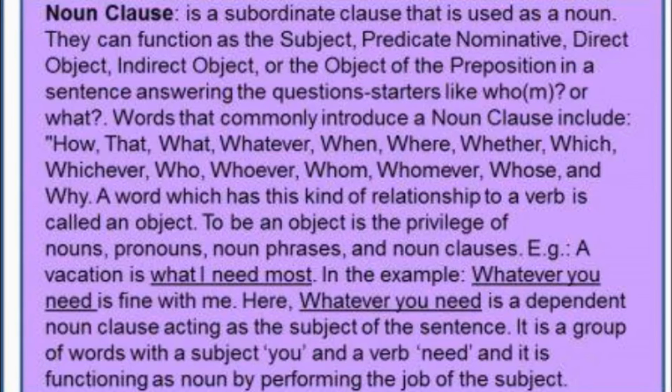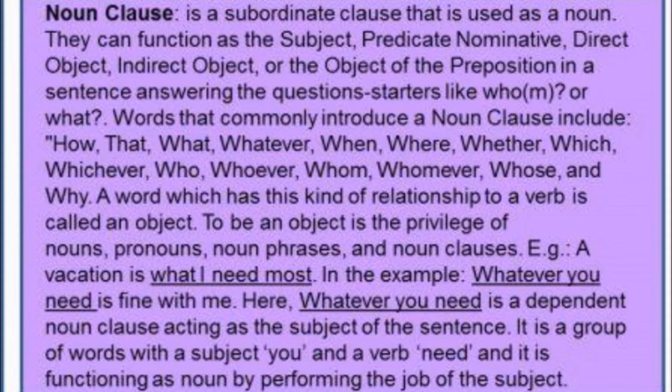Noun clause is a subordinate clause that is used as a noun. They can function as the subject, predicate nominative, direct object, indirect object, or the object of the preposition in a sentence, answering the questions like who or what. Words that commonly introduce a noun clause include how, that, what, when, where, whether, which, whichever, who, whoever, whom, whomever, whose, and why.